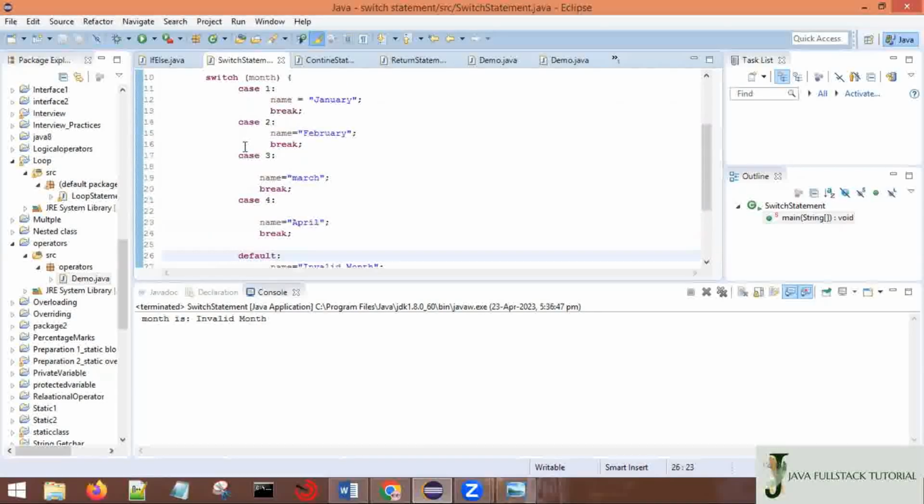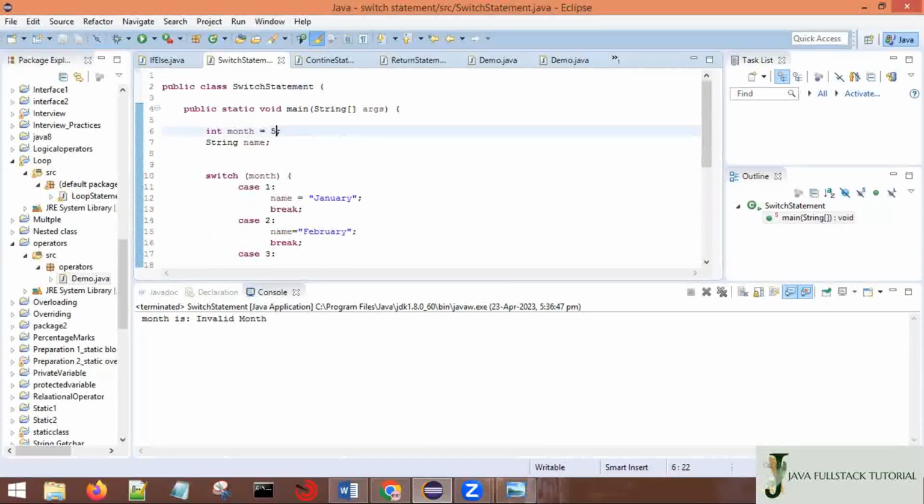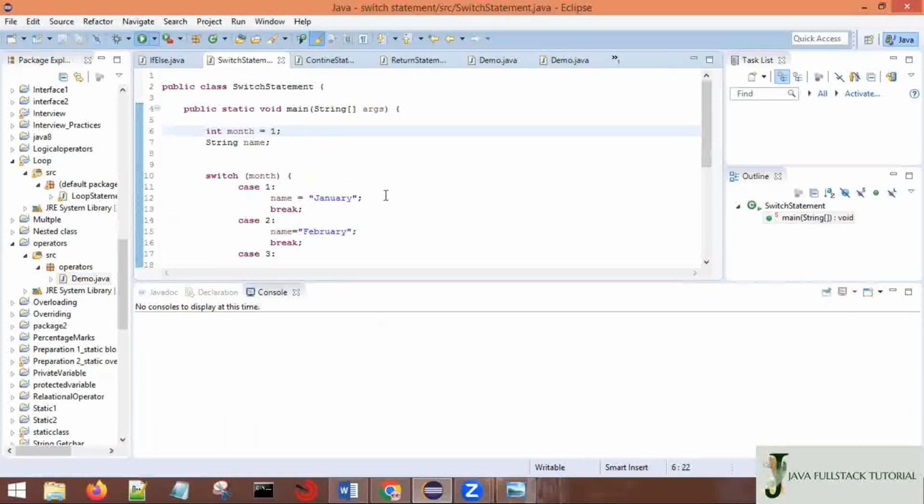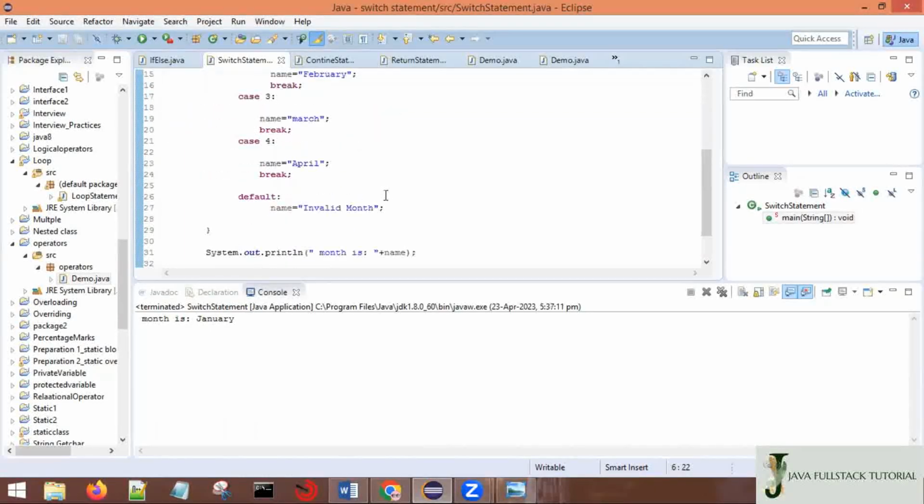If I give 1 here, it will print January. Only thing to remember is the break statement is a must for the case values, otherwise the default case will get executed. These are the decision making statements.